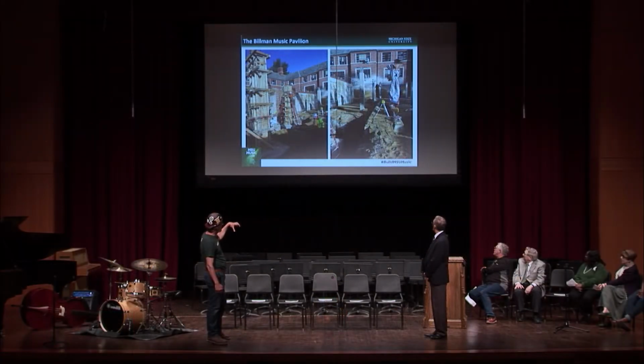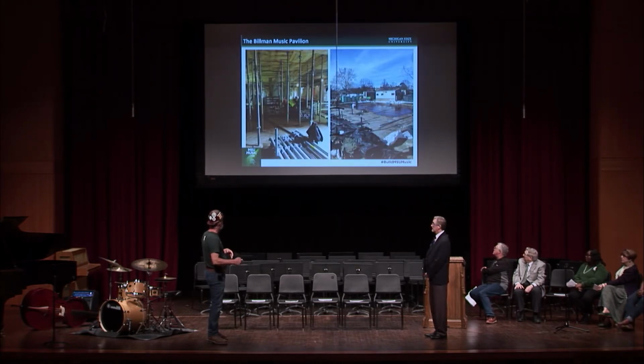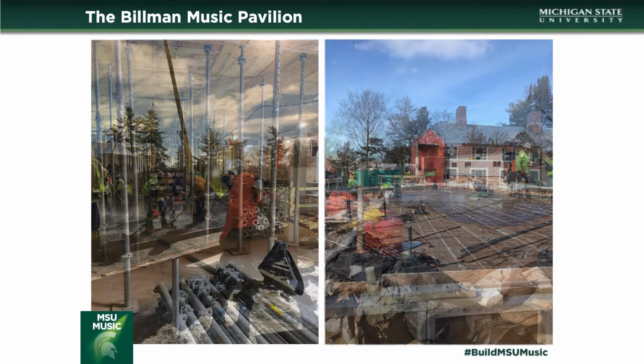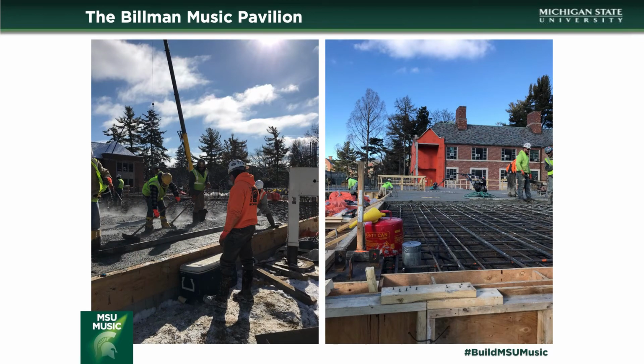The walls of the practice rooms down in the basement ended up getting divided after the main structure was poured, and they were divided with masonry walls and metal stud. So once we had the basement done, we put a forest of shoring in the basement and built a dance floor, more or less, on top that served as the underside form for the concrete slab for the first floor. And over the next couple of weeks, we poured those floors.